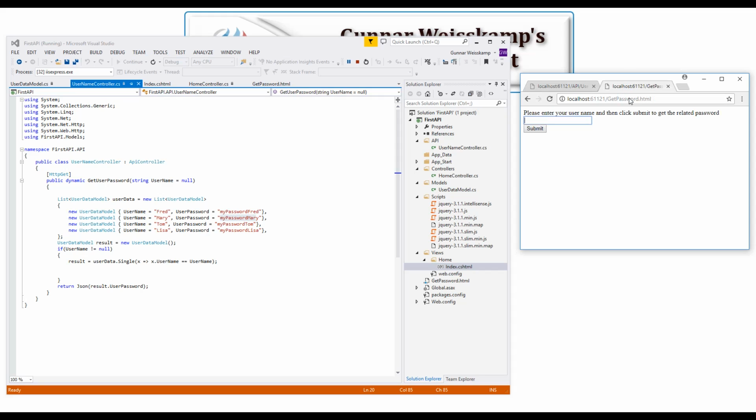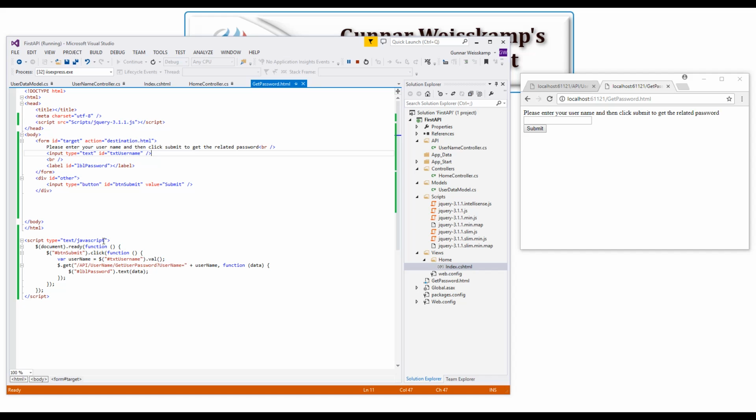Now this is our new get password HTML. You can see please enter. So this is our HTML code here. And now let's see what happens when we enter Mary in here and press submit. See, there we go.